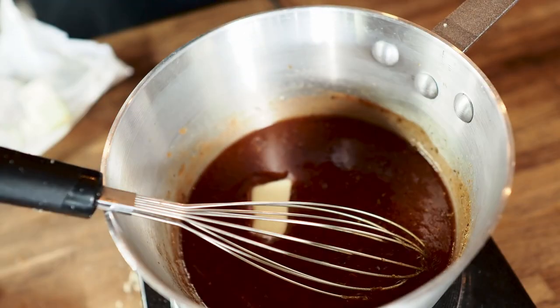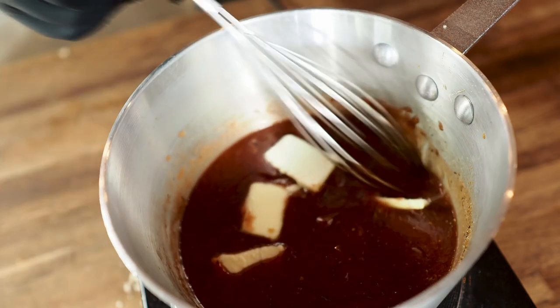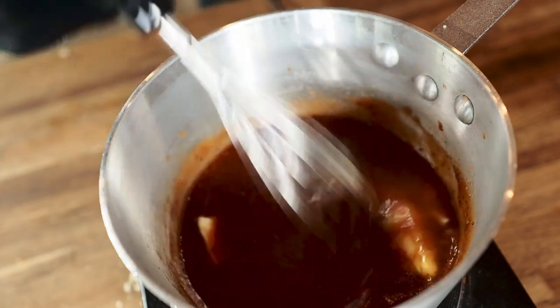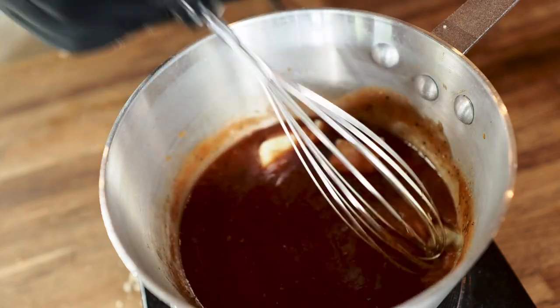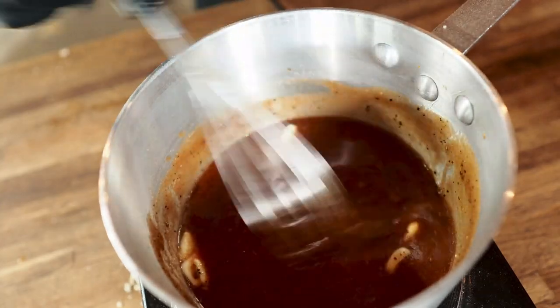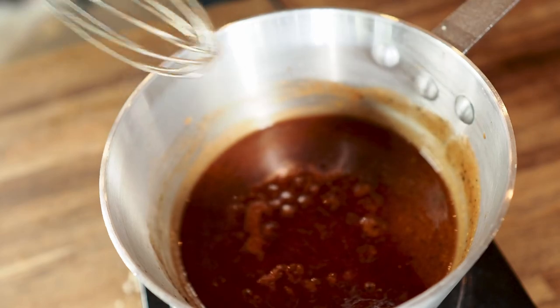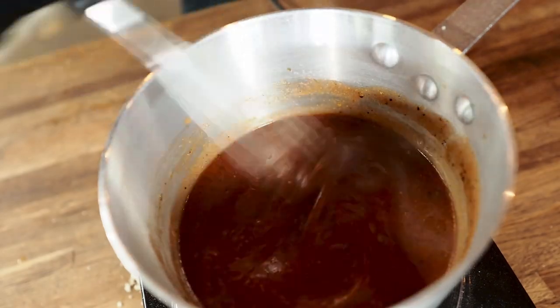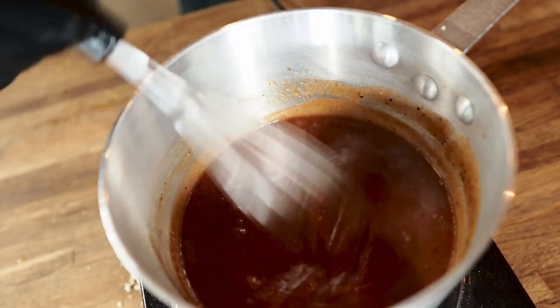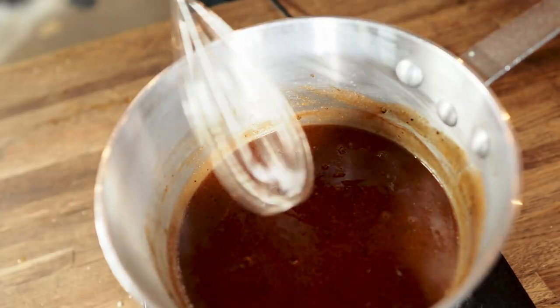Now, one more thing, I like to add some butter in here. Gonna make this sauce a little bit richer. So now all we gotta do is just mix this up, let this butter melt, let this sauce thicken a bit. The sauce smells great. I'm excited about this one. All right, so just let this thing heat up till it starts boiling like this. That's all you're gonna need. Then you go ahead, shut the heat off, and our barbecue sauce is ready. And speaking of ready, I think that chicken's all set.